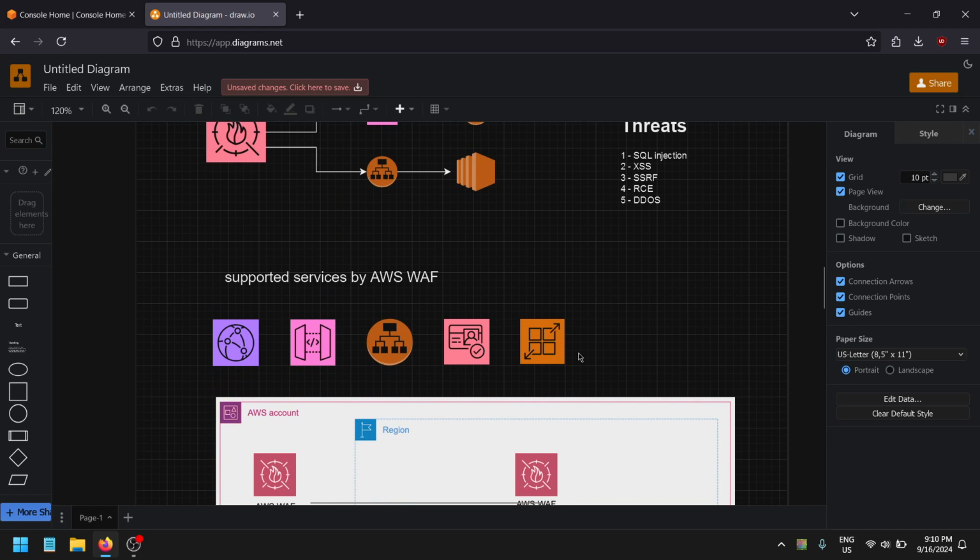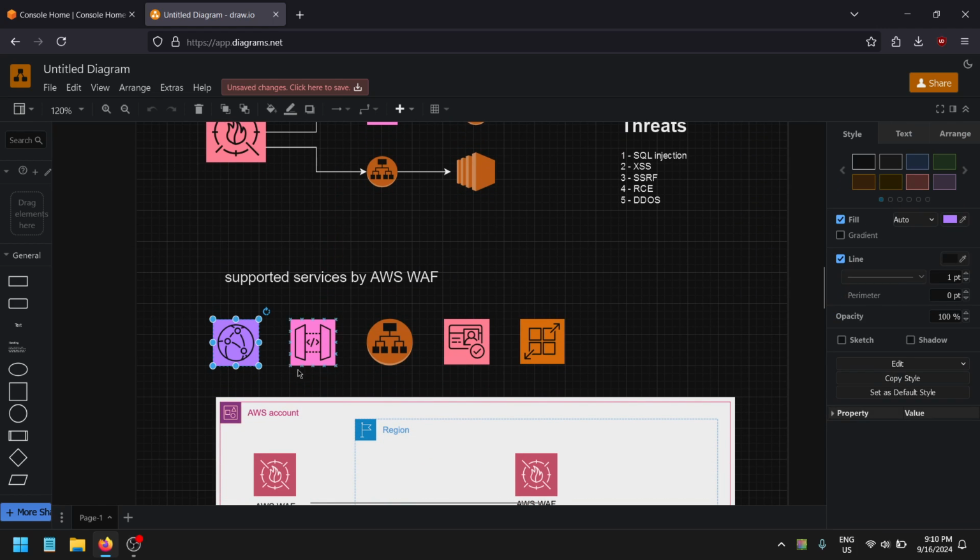WAF supports several services, such as it can support the CloudFront CDN. So if you are hosting some application, with AWS WAF you can protect those applications by integrating WAF and AWS CloudFront. So you can monitor the incoming traffic, and you can block particular IPs, certain conditions, certain countries, certain CIDR blocks, or a certain IP address, or whatever it is.